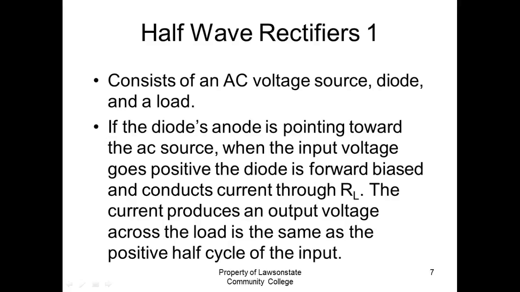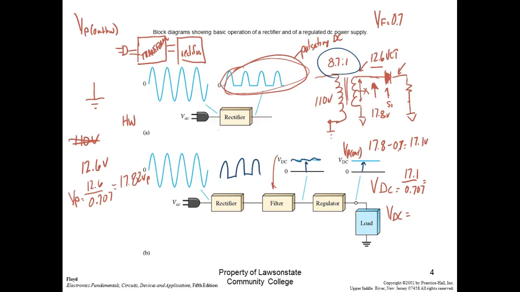If the anode is pointing toward the source, then this is going to give us a positive power supply. If the cathode is pointing toward the source, then we get a negative power supply. So it's real easy to look at. So right here, wherever my power supply is at, this would be a positive power supply. Here's my source right here. The anode is pointing toward the source. This would be a positive power supply. If I see the cathode pointing toward the source, this is going to be a negative power supply. You don't have to follow current. We could trace current all day long, but that's just a really nice rule of thumb.